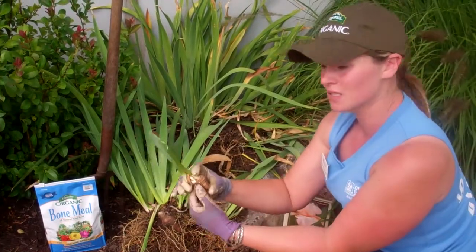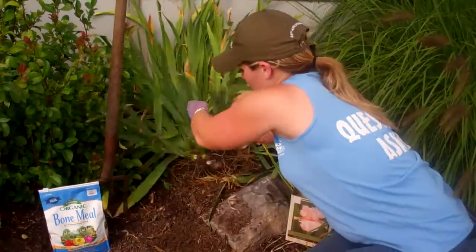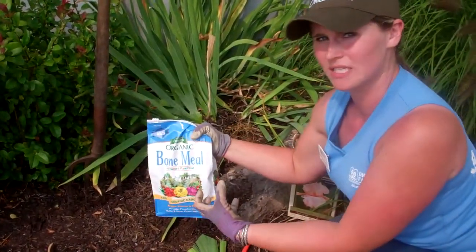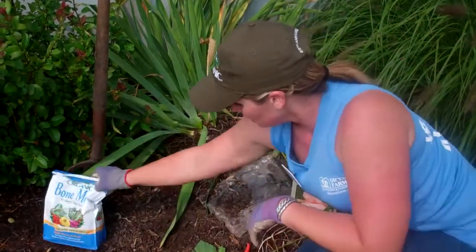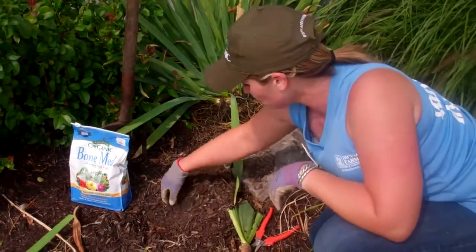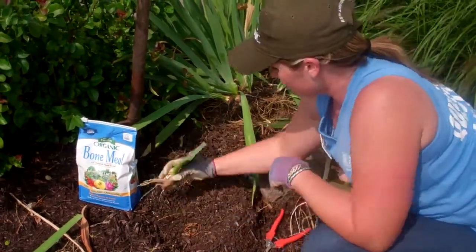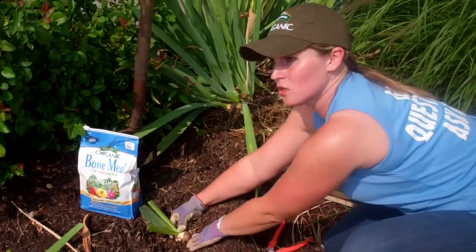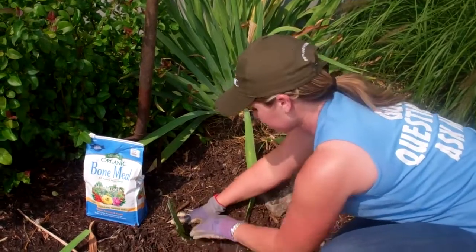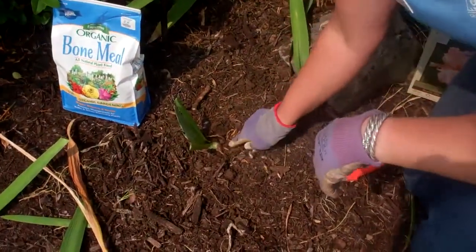Make sure you've got a good three-inch rhizome — that's a good iris. When you're ready to plant, make sure you have some good bone meal. That's your phosphorus — that's what allows those roots to really establish and get a good kickoff. Get a spot with full sun, at least six hours. Dig down, add your compost if you want to, put your biotone and your bone meal in. Put your roots down, rhizome up, half an inch to an inch of soil cover, fan up. You want to see that rhizome just to the top of the soil.